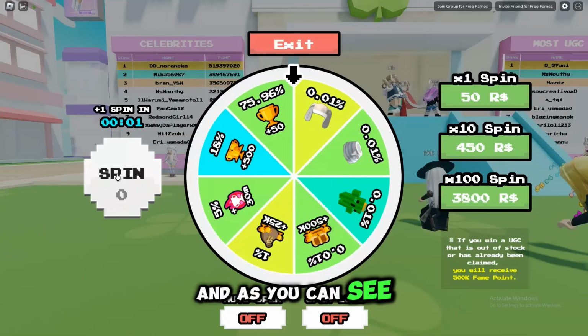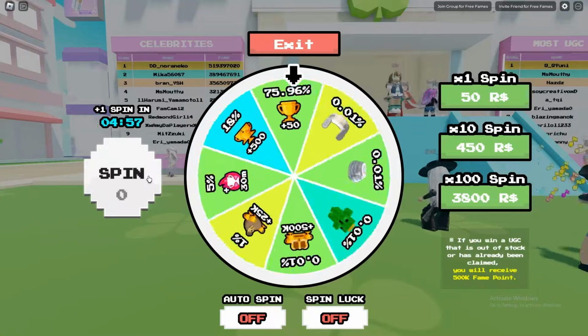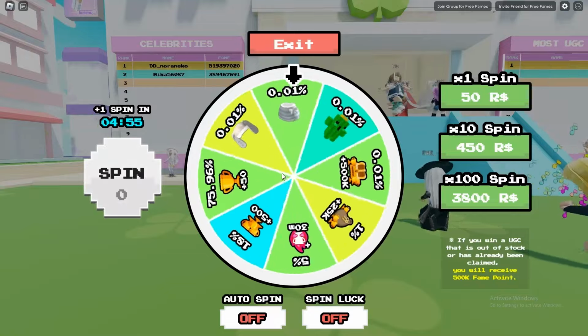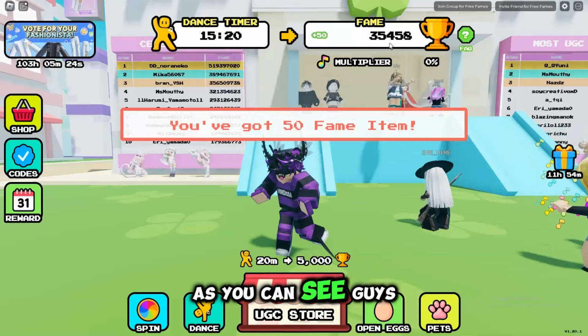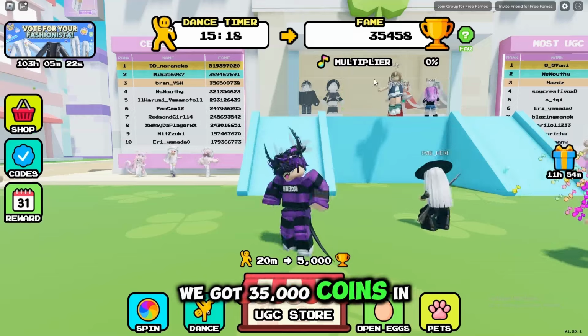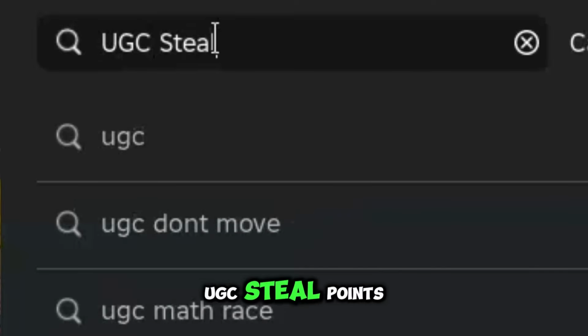And as you can see right now, I can open the wheel. We got some more coins. As you can see, guys, we got 35,000 coins in only 5 minutes. For the next game search, UGC Steal Points.